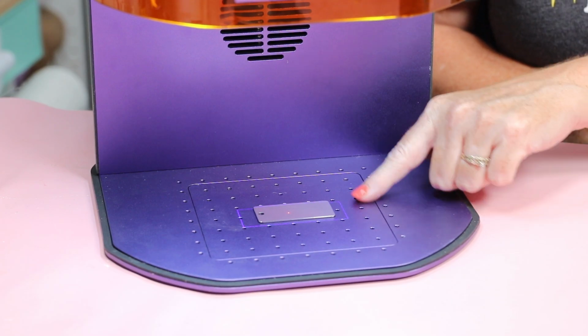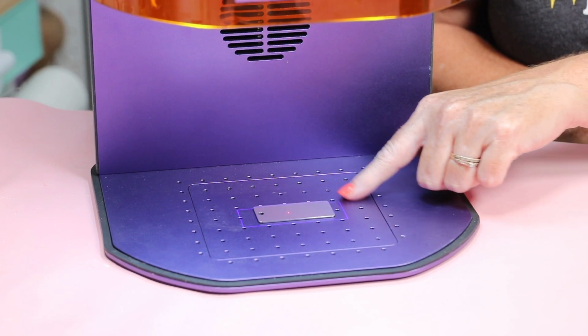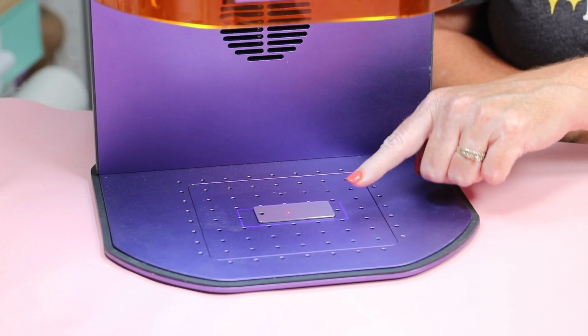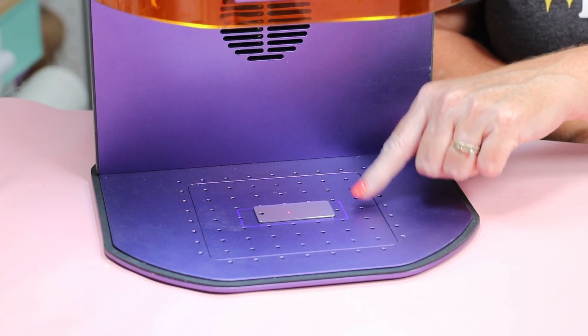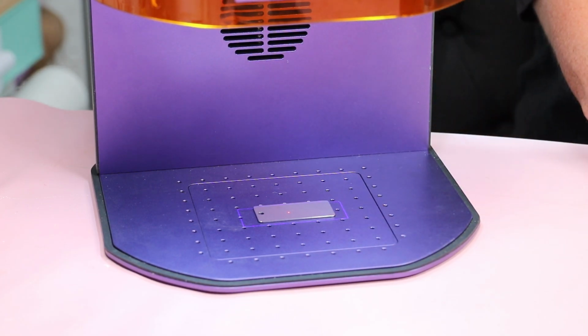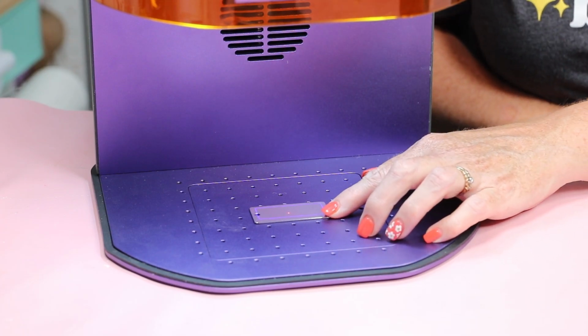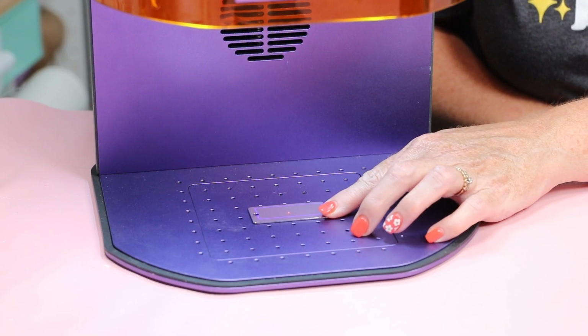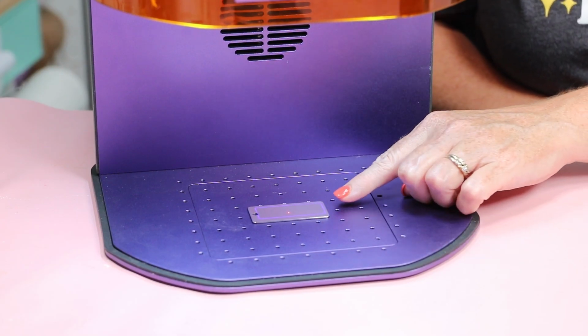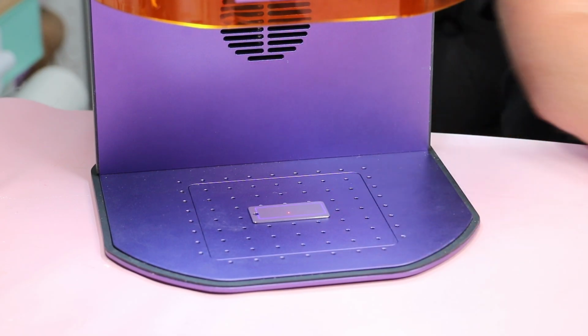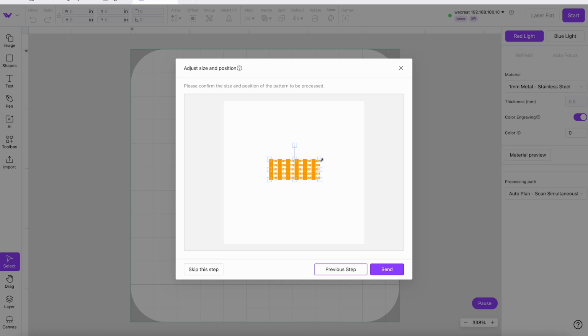It is also showing me how large it is and how big it's going to engrave with an outline on the machine. Now this is too big for my material, so you just click it and then you can resize it and you can also move it around to relocate it. The machine will refresh and you can even move your material to where the engraving is completely on your material. Feel free to keep resizing and moving this around until you get it exactly how you want it.